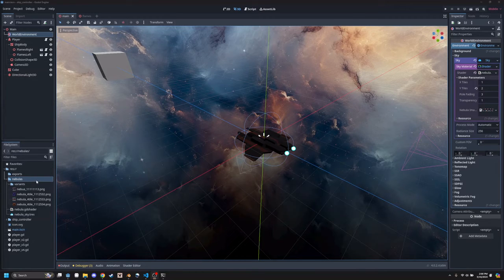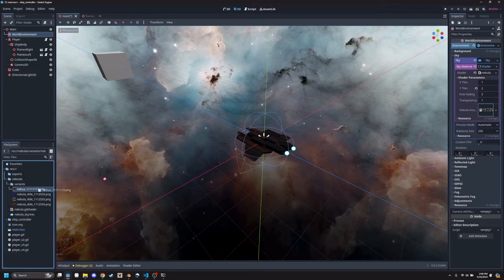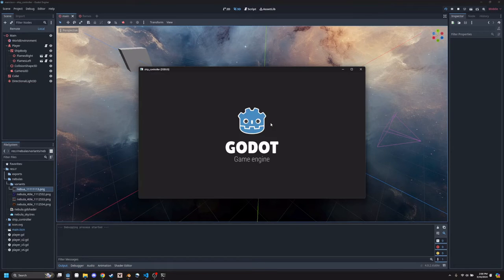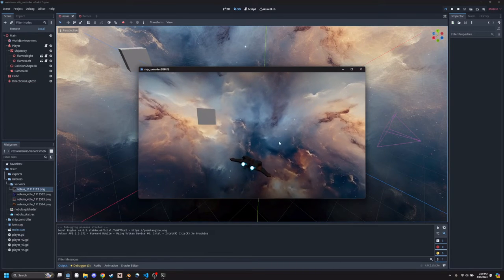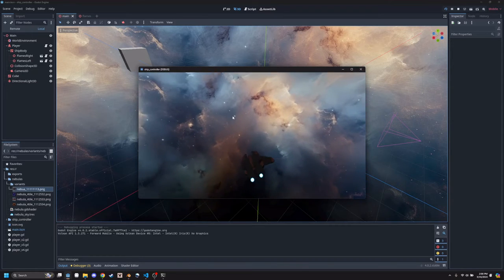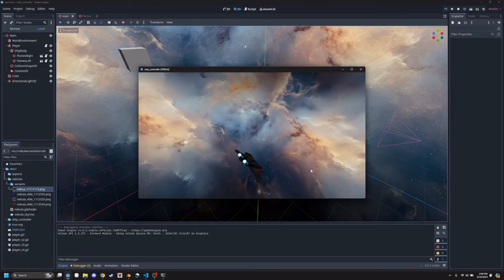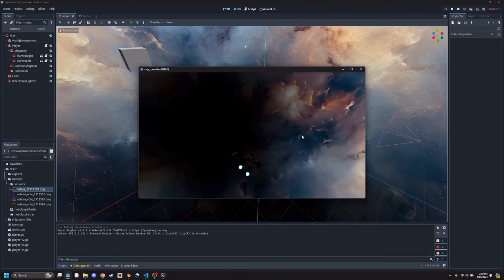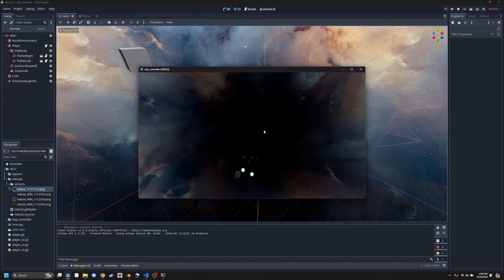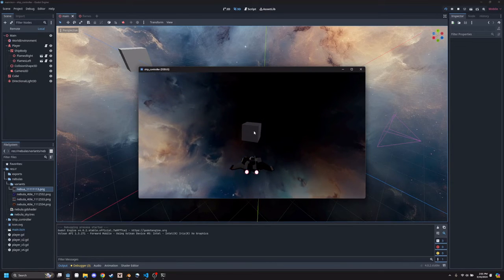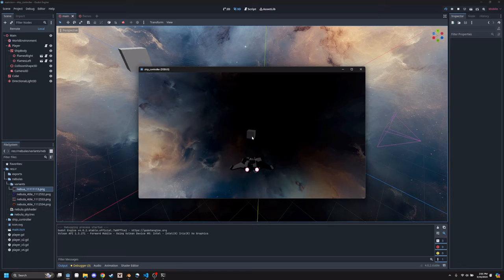Then I imported in my nebula shader from my first video and put that down, and then the game started really taking shape. I got really distracted as soon as I got the nebulas in. It was just so much fun to fly around. It reminded me of sticking your hand out of a car door window when you're on a fast road and you can play with your hand going up and down. It was just mesmerizing and fun to fly around this nebula space.